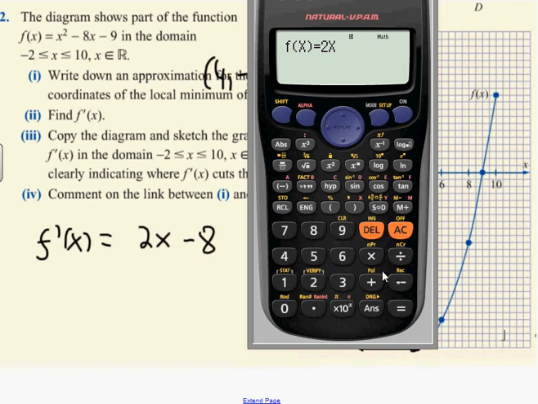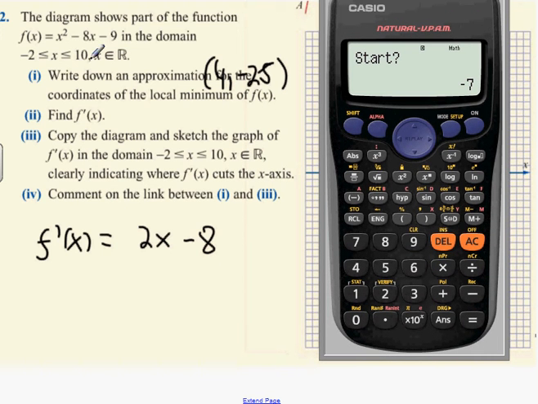Now look at this, it gives you a domain, doesn't it? Minus 2 all the way to 10. Now, what type of diagram will this one be? How did you know that was going to be a straight line, Sam? If there's no x squared, just an x, it is a straight line. Another way of telling it's a straight line is to look at the y values. They always go up by the same amount, by 2 every time. Does everybody see that? If they go up by 2 every time, it's a slope of 2. If they go up by 3 every time, it's a slope of 3.